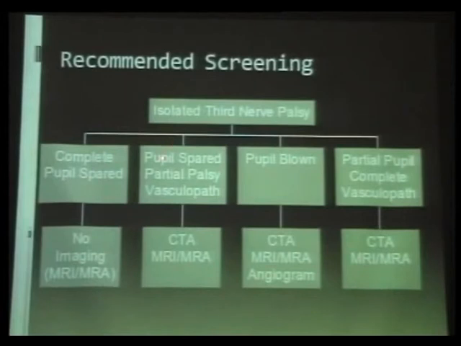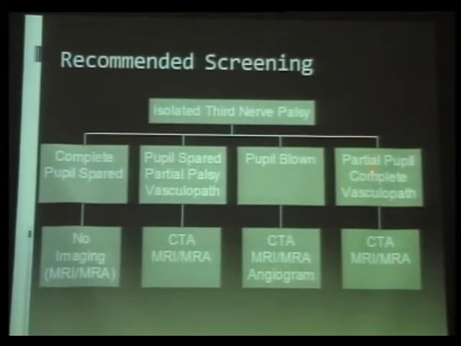If you have partial palsy, just a divisional palsy, or the pupil is stone cold normal and the lid is down and all the muscles are involved and they're a vasculopath, partial palsy at our institution still gets CT-CTA, but you could skip maybe the MRA, but if you want to perform it, it's okay. If both of these are negative, then you can stop, because this is 98% sensitive to detection of aneurysm.